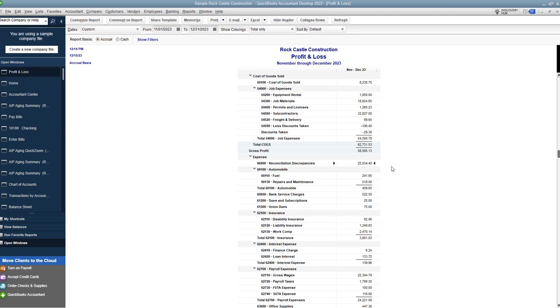Now, we're putting this big adjustment in the previous year. That way we can start the current year fresh. All right. Now, you can move this to whatever account you want to. You can do a journal entry, whatever you want to do, or you can leave it as reconciliation discrepancies. At the end of the day, the important thing is we're getting the balance right. You are starting fresh January 2023.